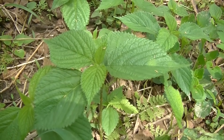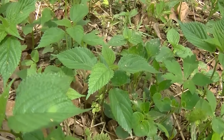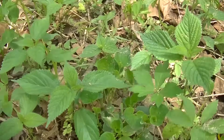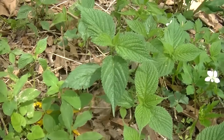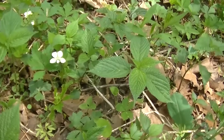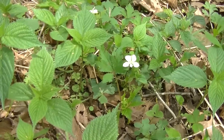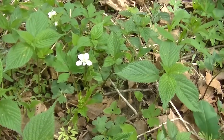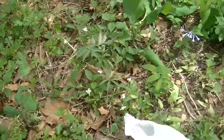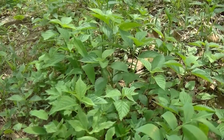Another really good thing about this plant is its growth pattern — wherever you find one, you are going to find a lot more. Here you can see all these young little bitty nettles. You can also see a white violet growing nearby — very beautiful. And here you can see another really good patch of nettles.